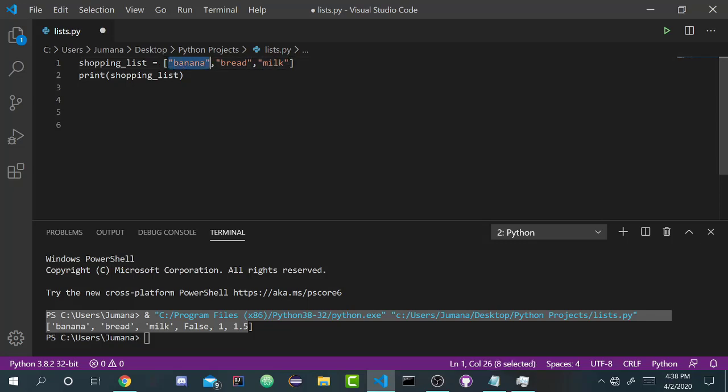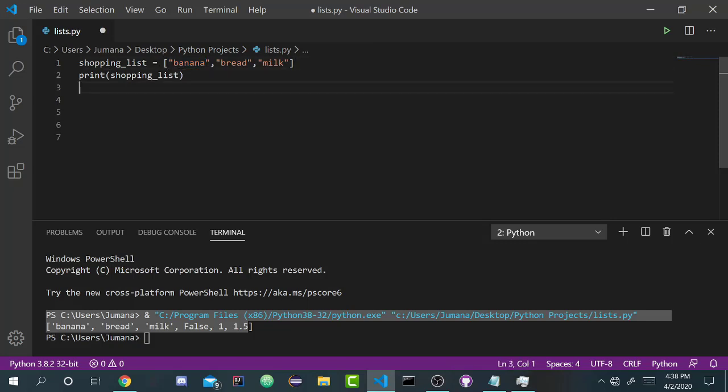So starting from the first element, the index is always 0. And then the next element would be what? It would be 1, right? And then the next element would be 2. So you always start from 0. You don't start from 1, you start from 0. So the index is basically the location of the element, kind of, but starting from 0.